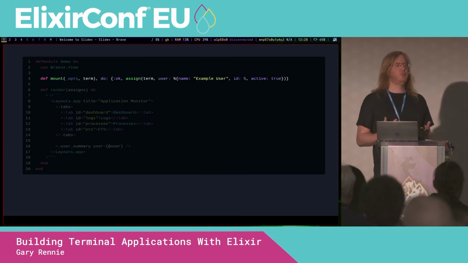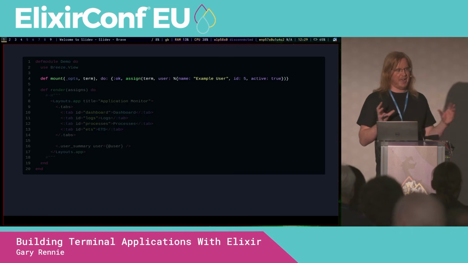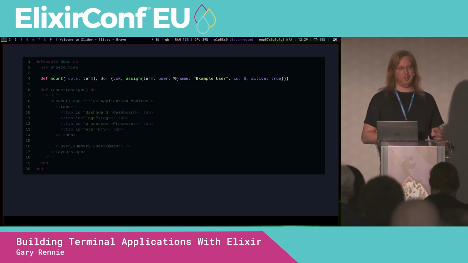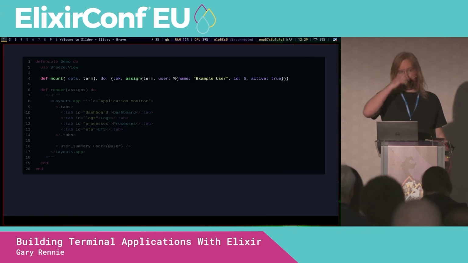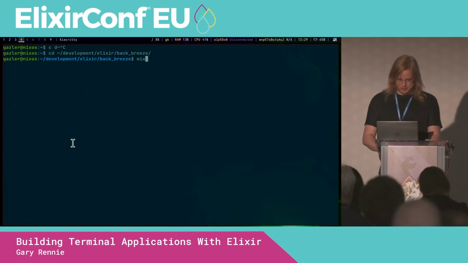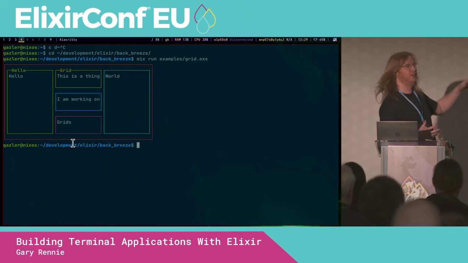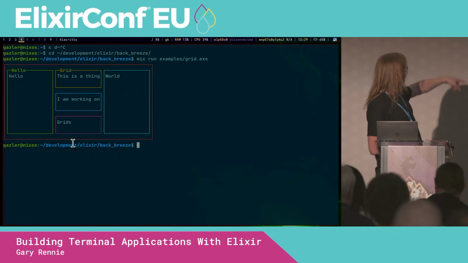And it's built on top of another library called Backbreeze, which is kind of like Tailwind. You can pass a string of classes, and it will rewrite them as structs that then get rendered by Termite. So you can do things like grids or boxes with borders, offsets for scrolling. And then Breeze is built on top of that, so I think I might have some more examples of Backbreeze. For example, it's rendering a grid here, and what Backbreeze has got to render that is a tree of structs, and it'll say, okay, this one's rendered as a grid. In fact, it's a nested grid. The one in the middle is a vertical grid, and the other one's got three columns.